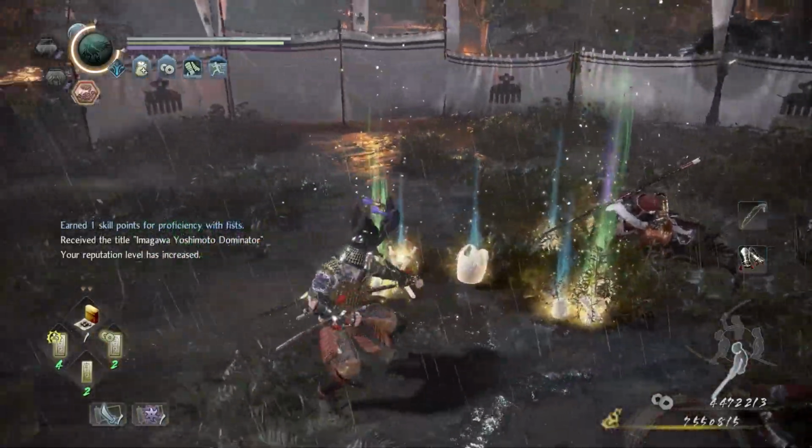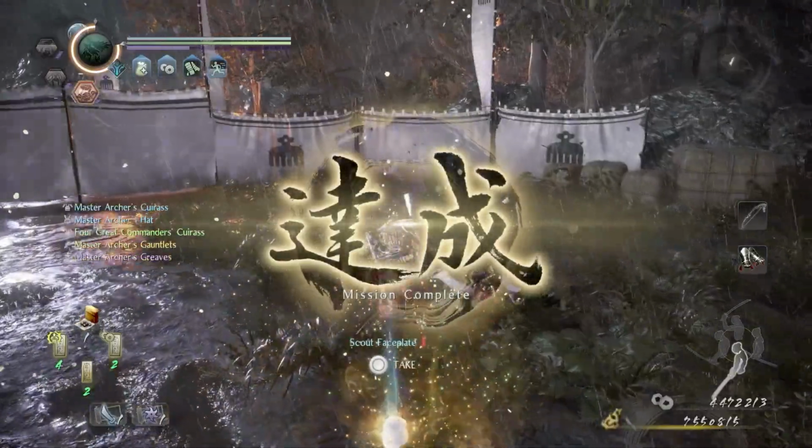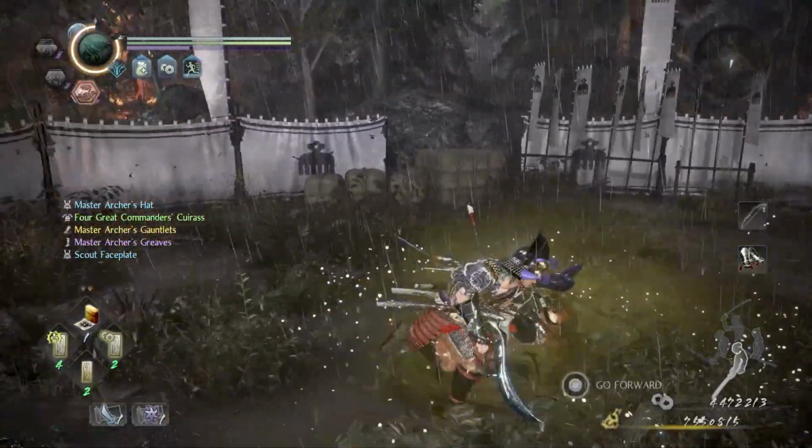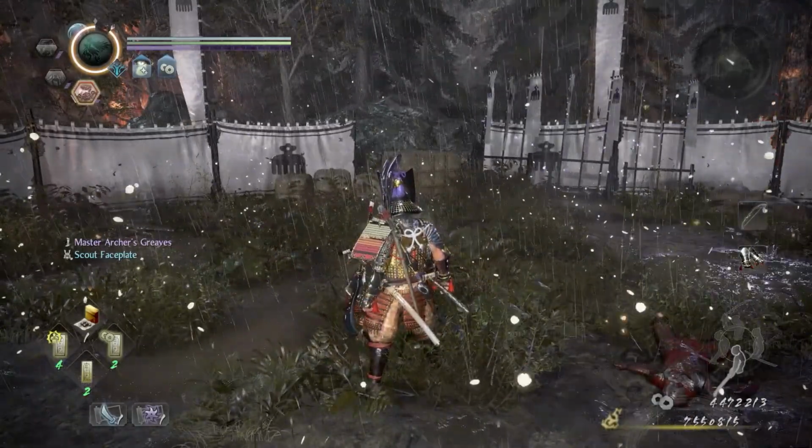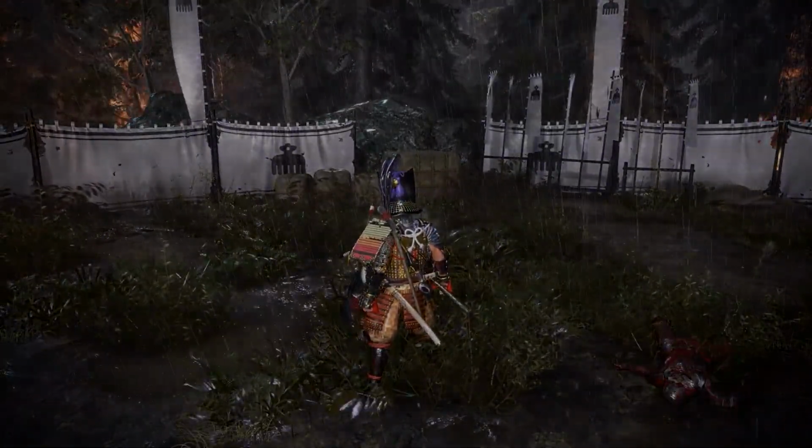Yay! What did I get? Divine Fragment and 4 Great Commanders Curus. Nothing else. Alright, let me go back. And by back, I mean forward. How is it 18 minutes? What? Bro. Just in time, but at the same time, I wanted to show off the Scroll of the Demon.